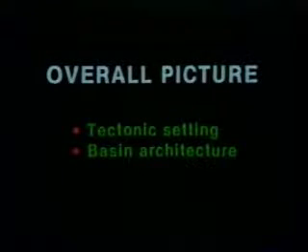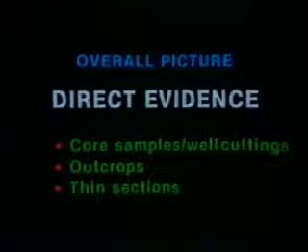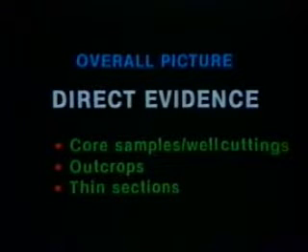Before we begin our look at non-marine sandstones, let's briefly review the three main information avenues a geologist normally follows in facies analysis. These include examining, 1, the overall picture, that is, tectonic setting, basin architecture, and the like. 2, direct evidence, meaning such things as core samples, outcrops, thin sections, in other words, the rocks themselves. And 3, indirect evidence, such as seismic data and wireline logs, that is, data we have generated through instrumentation. All these need to be examined at some point in facies analysis.